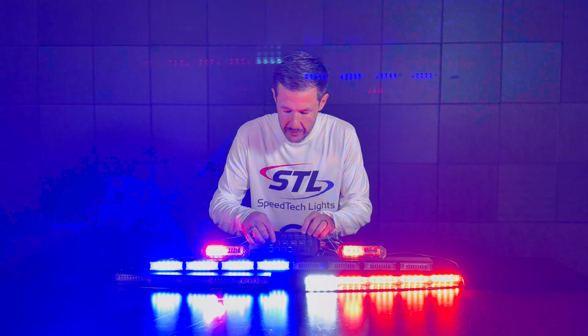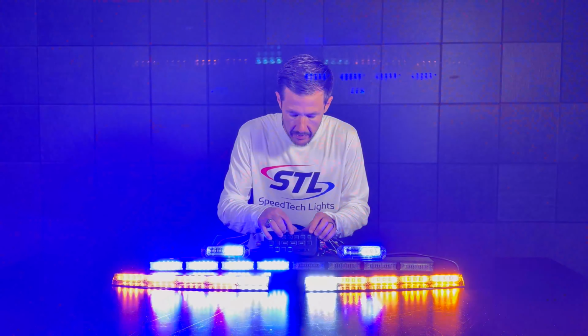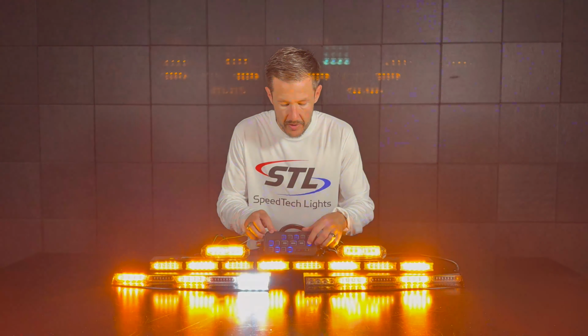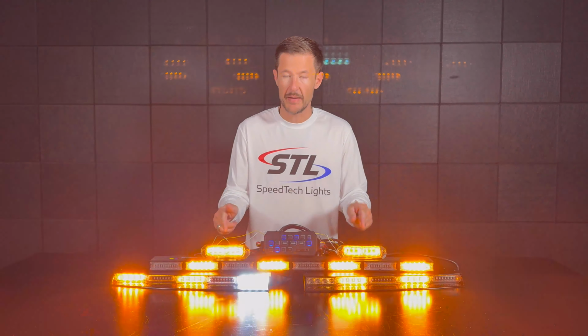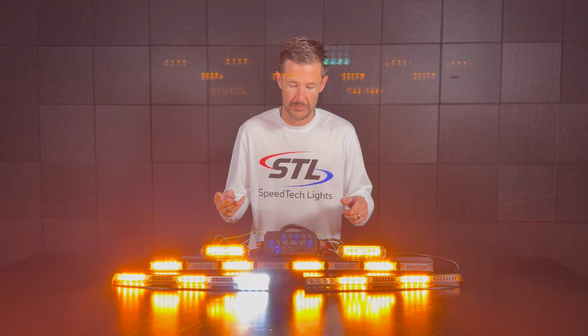Now you'll notice when I hit mode 2 on my Raptor here, it'll switch over to an amber color flash pattern, and then same thing on my Virtue here to an amber color flash pattern, and then if I hit my other aux switch here, that will change my Zs to an amber color flash pattern as well. So I have that ability to run my multicolor units in their primary, secondary, or multicolor flash patterns.